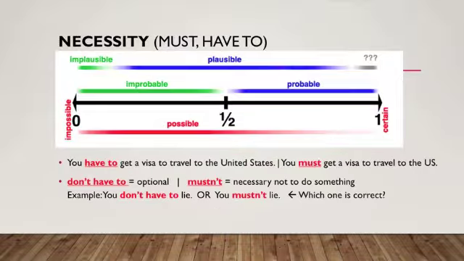Next and finally, we use the modal verbs must and have to. Again, have to is not exactly a modal verb, but it has the same meaning as must. Must and have to for necessity. ضرورة حاجة يعني من الضروري أن تعمل كذا أو the idea of لازم تعمل حاجة. An example here, you have to get a visa to travel to the United States. لازم تاخد فيزا عشان تسافر إلى أمريكا.